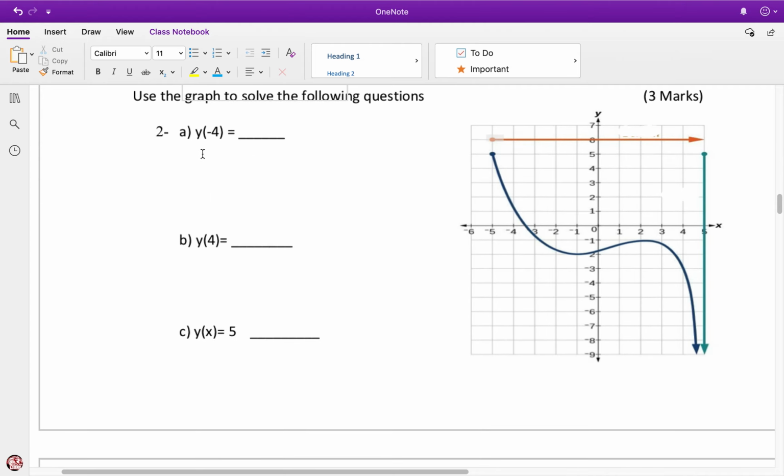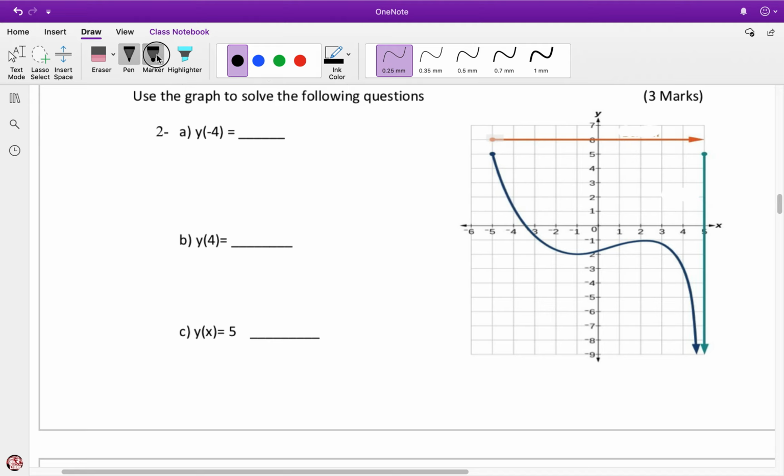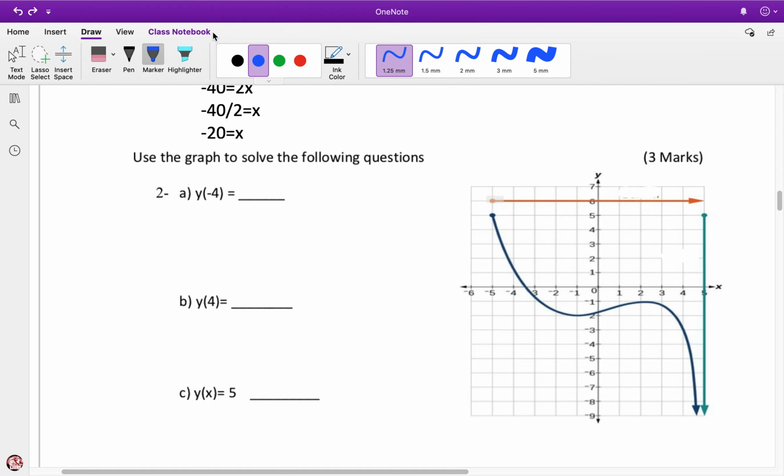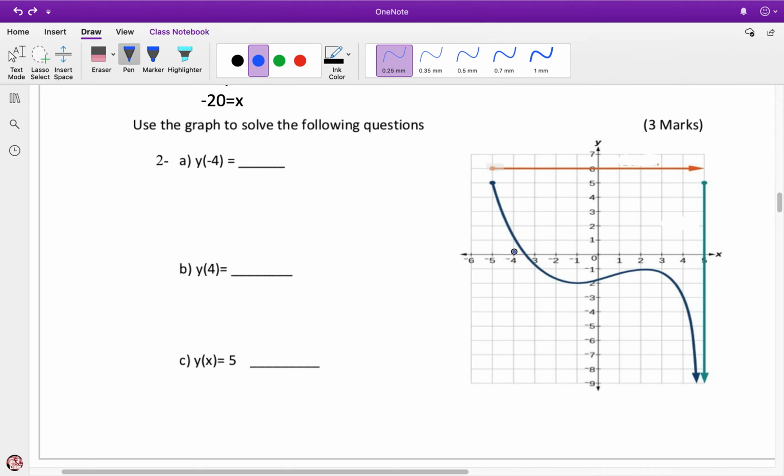Now these ones here, I'm saying, what is y when x is this? So I'm going to go, what is y when x is negative 4? So I'm going to go x negative 4, then I go up or down until I hit that number. That's a really fat one. But it's right here. Let's do that over again. Let's use my pen instead, blue. So right here, boom. So that means it is 1.